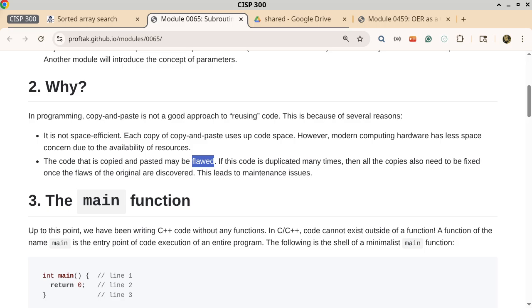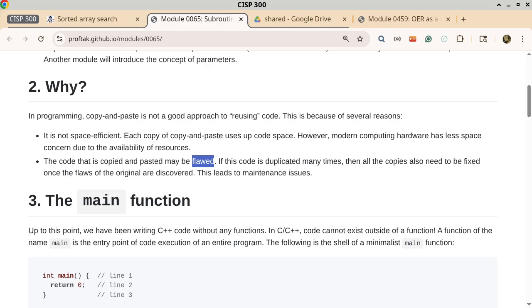Okay, because you have sprinkled copies of a piece of code that is flawed or has a bug in it. So now the question is, can you find all the pasted copies of that piece of code and fix every single one of them? First of all, it is tedious. If you don't have to do it, why do you want to do it this way? That's the first issue. The second one is sometimes you may not find all the copies. So that means that you might still have a few of the flawed copies of the code floating around in your code, and they're just lurking around, and your program is just not going to work when your program steps on those pieces of code.